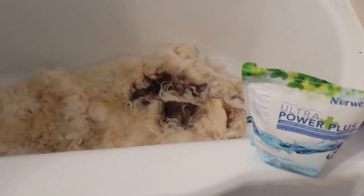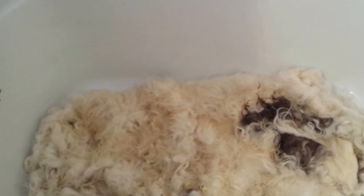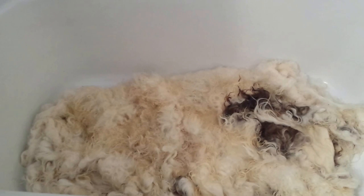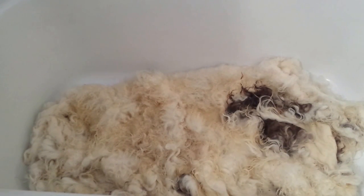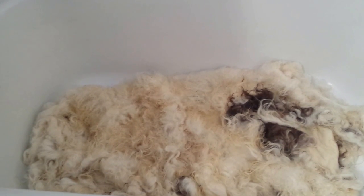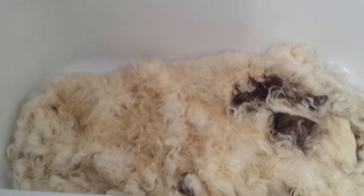So, the reason I had to bring it in here and didn't let just the rain do everything was because the rain obviously is super cold. It's like 47 degrees outside and you need hot, scalding hot water in order to remove lanolin from the fleece. Remember all of that dark yellowing I was showing you before? Well, a lot of it is gone now.